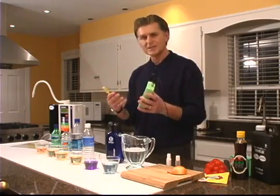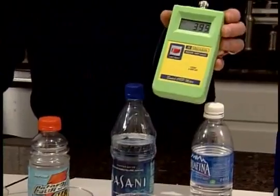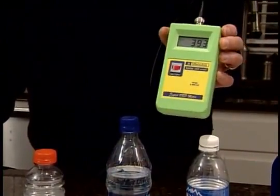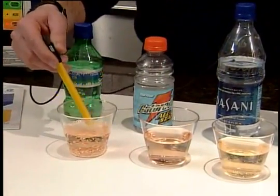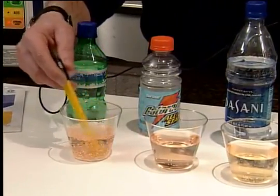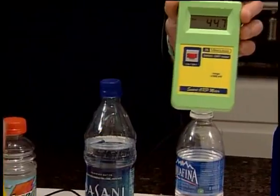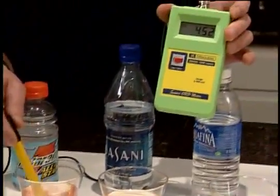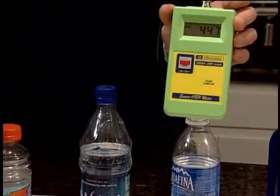So let's go ahead and test these liquids and just see what happens. The first thing that we're testing here is the Sprite, and you can see the number is approaching 400 on the positive side, which means it has a very oxidizing effect on you. Now, I do a lot of work with naturopathic doctors and holistic doctors, and they all really caution against the overconsumption of soda. Right next to the Sprite is the Gatorade. Let's check and see what the ORP value of Gatorade is. And as you can see, it's well over 400.